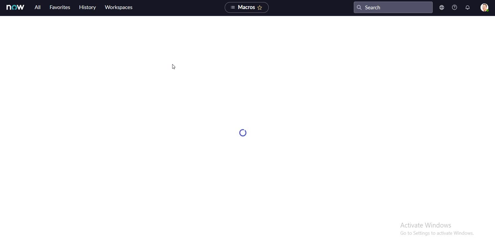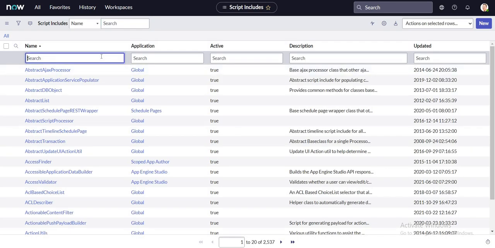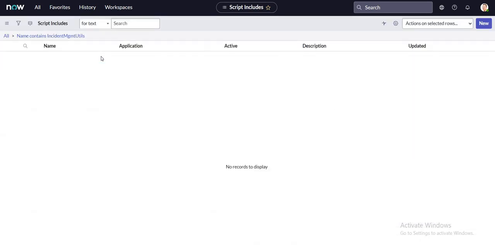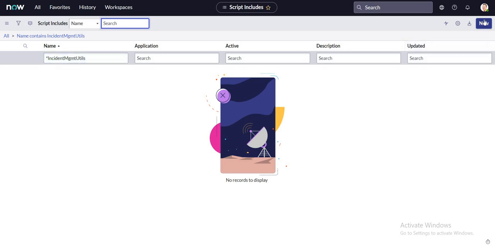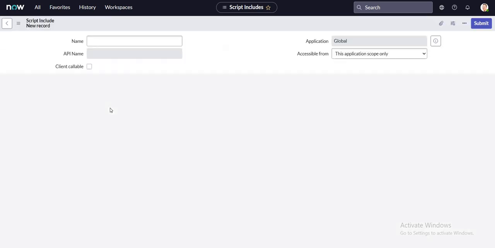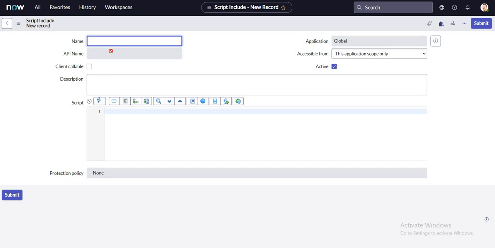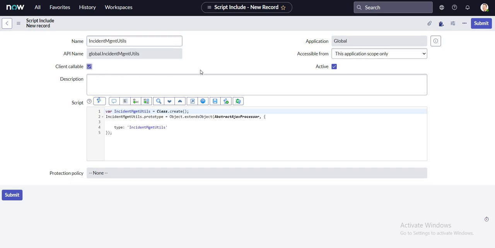I am going to double verify that there is no other script include with this name. Okay, so there is none. Since I'm calling it from a client script, this should be client callable. And here I am going to add my function.